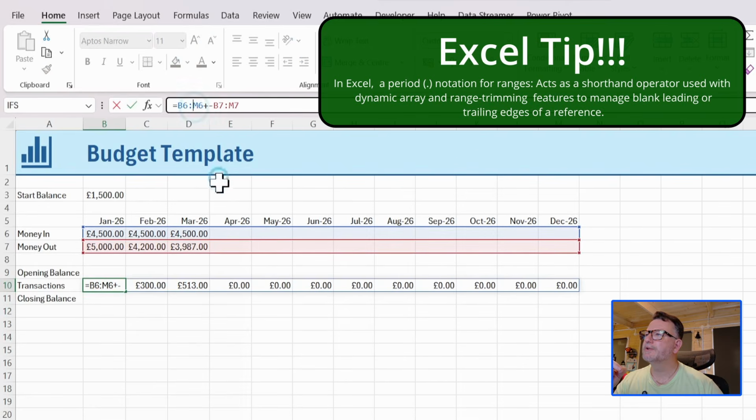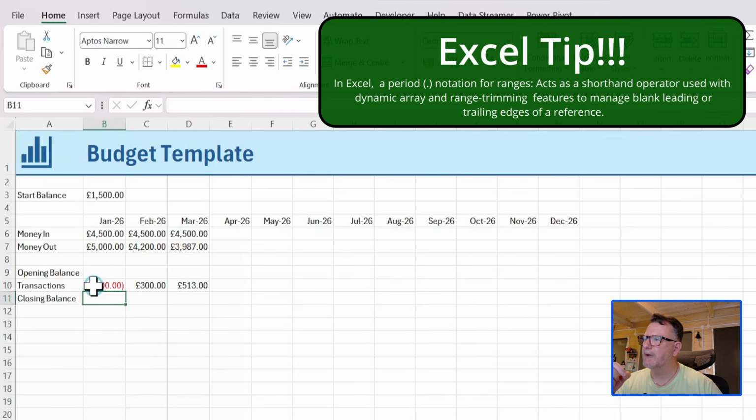So if I put a full stop just after the colon there, in the second part, it's going to trim anything that's blank, where there's no value, which says 0. And I'm going to do the same here, I'm going to trim it, I'm going to do the full stop. See that? And if I hit return, now it's only spilling and it's stopping when there's no values, based on that full stop there and the full stop on the second part of the argument, after the colon, right? If I put it before the colon, it would trim any blanks or zeros beforehand, yeah?